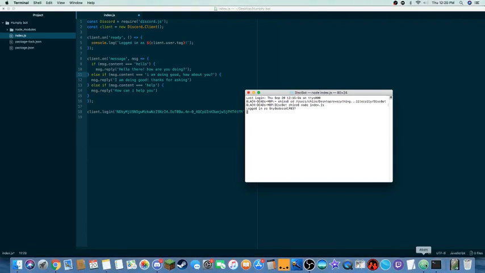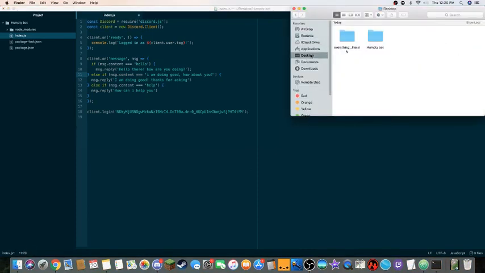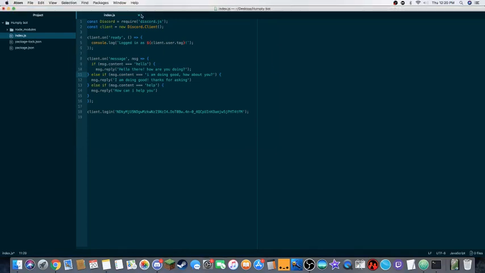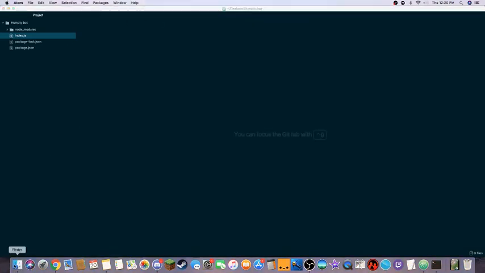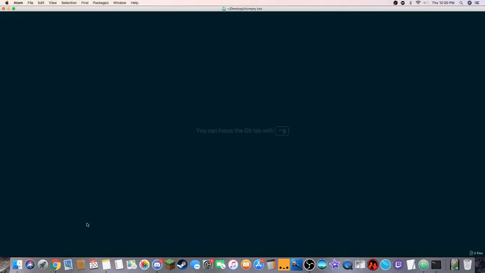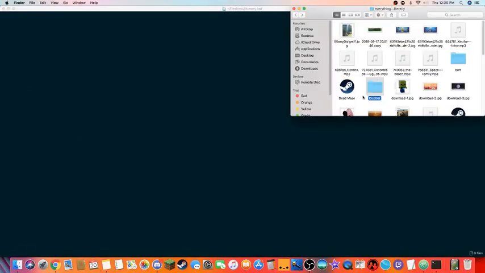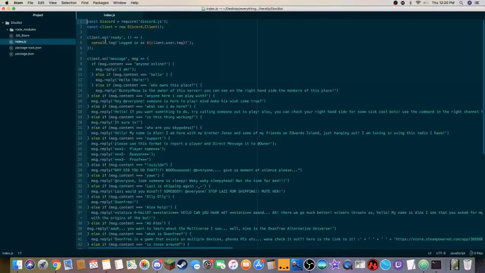Now what I also can do is open a new project right here from the Discord bot. I can take index.js and save the changes. I'm gonna take this right here and place it right here. Can I do this? I don't know if I can. Like that, maybe? Okay, maybe not. Let's open the index.js with Atom. There we go. You can see right here I placed a bunch of commands.